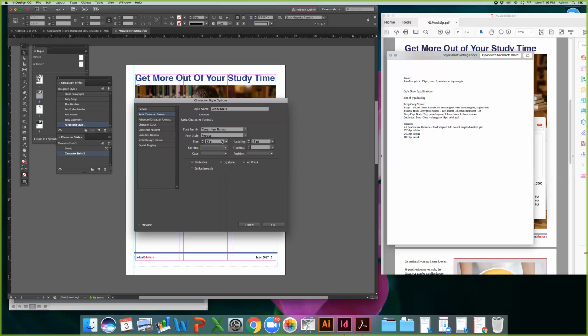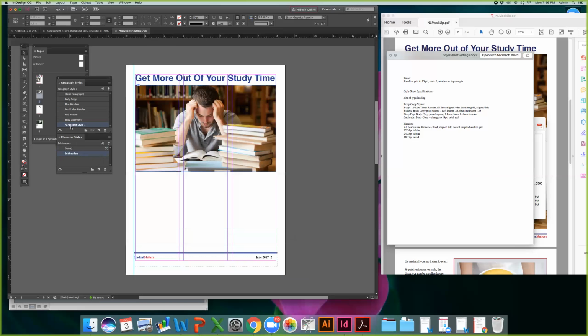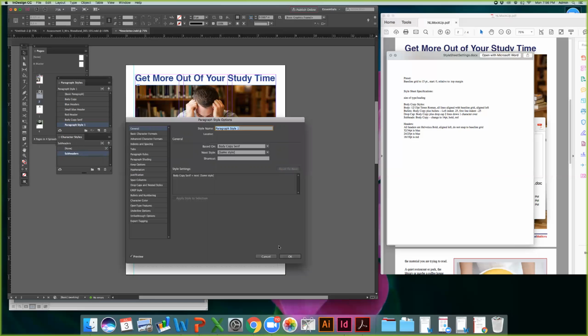Oh, subheaders are changed to 14, bold red. So this is supposed to be 14, and this is supposed to be bold. There we go. Okay, so we've got that set.